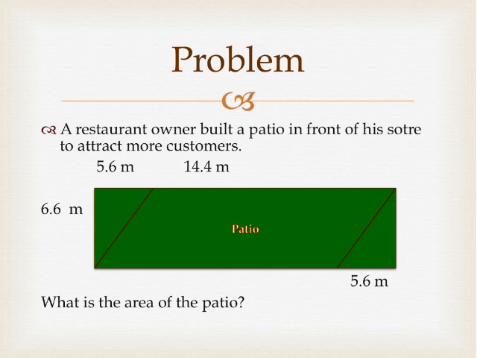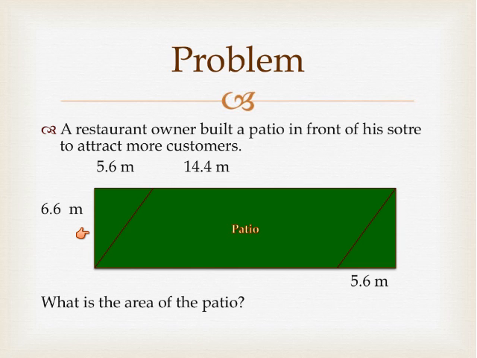I'm going to use my pointer here, and I'm going to show you what we're talking about. You can see that right here they've said that the height of this triangle right here is 6.6 meters. Now lucky for us, when we come down to this point, we can see that there is an actual right angle. If we just ignored the patio going off, just to say this is a little garden area in here, we can see that we've got a right angle here. And we know we always measure the height from a right angle. You can see another one here. You can see the square in the corner.